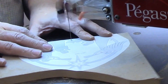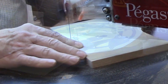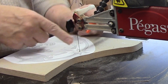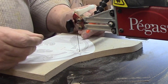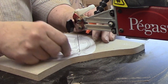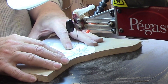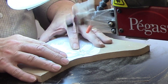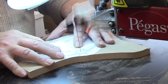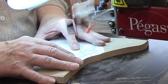I used a No. 7 Pegas modified geometry blade and started with the smallest interior cut. I wanted the points on the star to be very sharp, so from the pilot hole I drilled in the middle, I cut along one side of the star. Rather than try to make a very sharp turn and risk rounding the corner, I backed the blade up to the pilot hole, then cut along the next side of the star until it met the end of the line. This resulted in a sharp pointed interior cut. I removed the scrap and used the same procedure for the next two lines to form each subsequent point, until the interior of the star was completed.